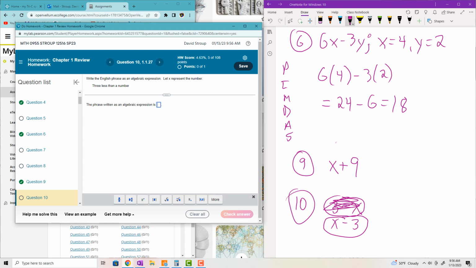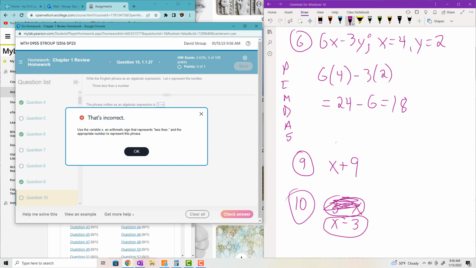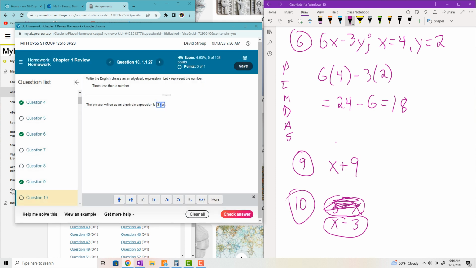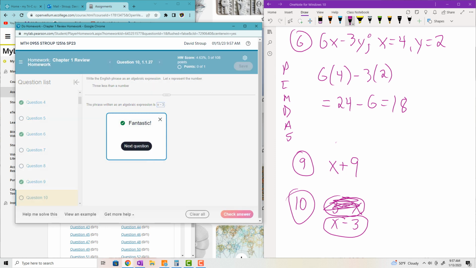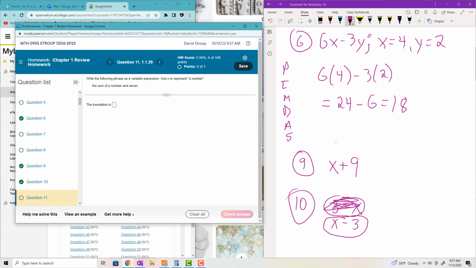But as I said, you have multiple guesses. So if you don't get it right, whoops. Oh, no, I decided to put in the other one. So you can see I have multiple guesses. So if you don't get it right on your first try, you can just put in the other variation and see if that works.